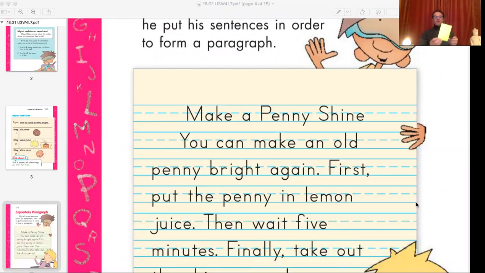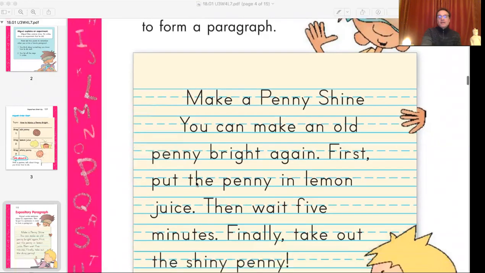Okay, so I have made my four things for carving. And so I said, number 1, find a good knife. Number 2, get a nice piece of wood. Number 3, imagine what you'd like to carve. And finally, number 4, find the time. It takes a long time to carve, and be careful. Okay? So that's what I wrote for carving. And I wonder what you wrote down for your order of something that you like to do. And then you can take that order and you can turn it into an expository paragraph.